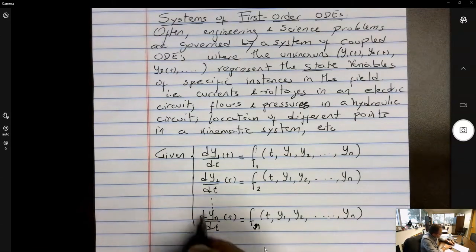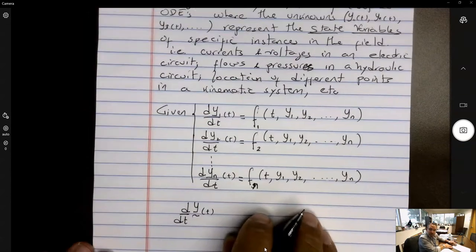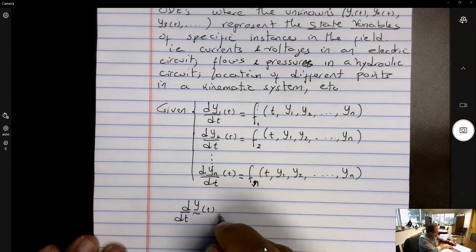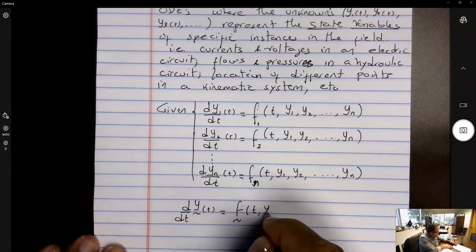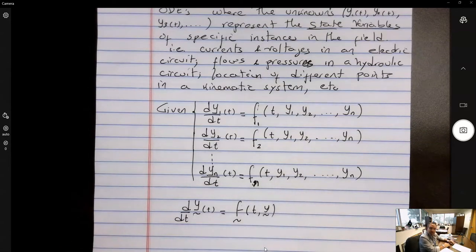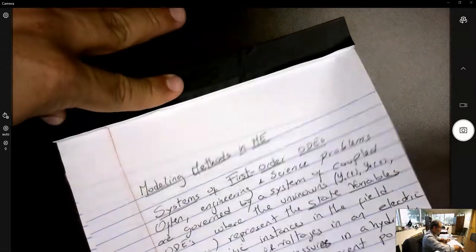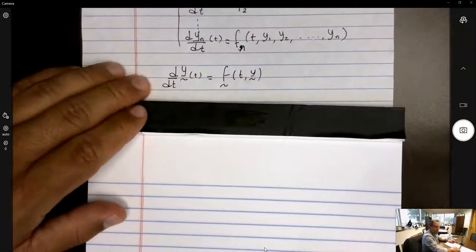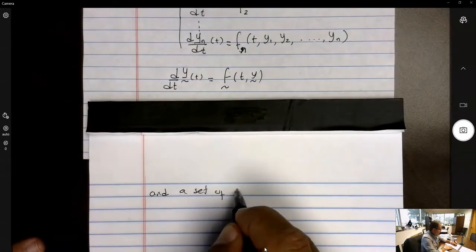Okay, so we can encapsulate all of these into a single equation. We use that squiggle there in the bottom to denote that y is really a vector of functions, and f squiggle is a vector of functions. All right, so in addition to having n differential equations for the n functions that we're seeking, which now we call state variables instead of functions, we also would need a complete set of initial conditions.